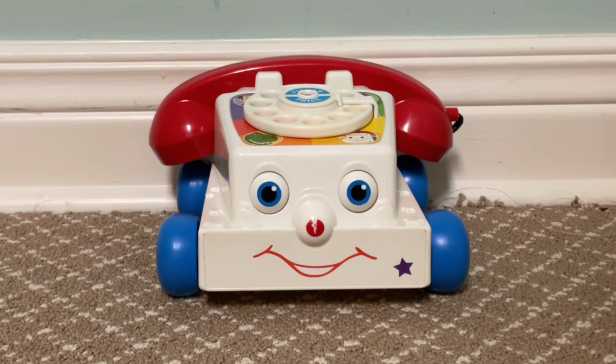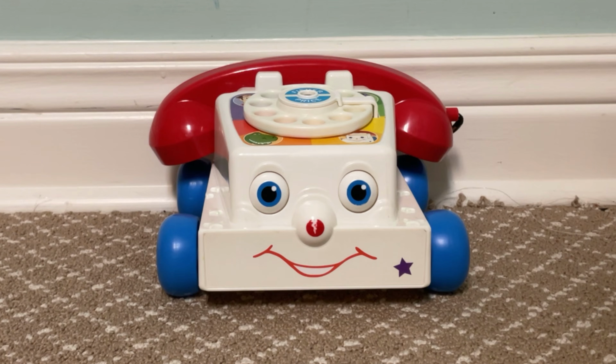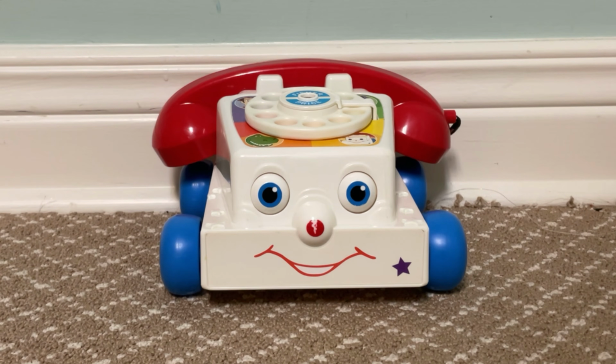My sister actually had the original vintage one a few years ago too. The plastic one with the yellow cord. That's like the remade version. I used to have that one, but I sold it. I'm just glad to have the original vintage Fisher-Price Chatter Telephone as well as the talking one in the Toy Story collection. So that was my review of the Toy Story 3 talking Fisher-Price Chatter Telephone.